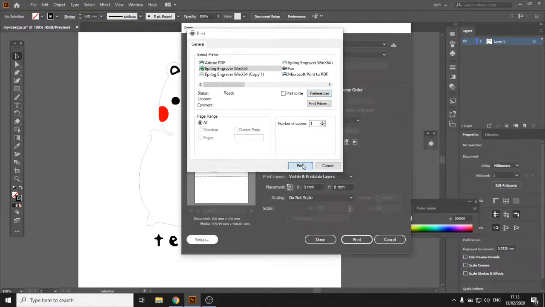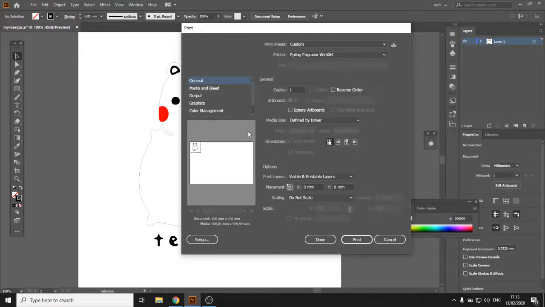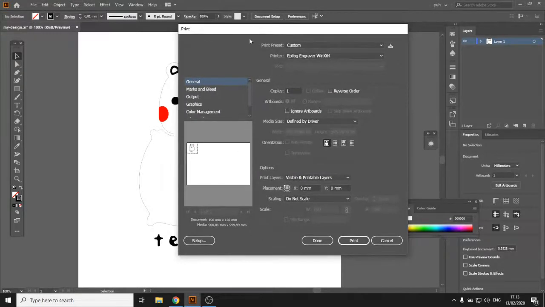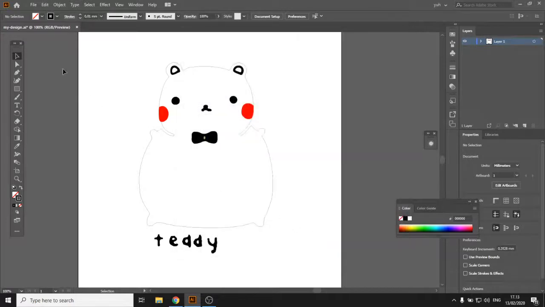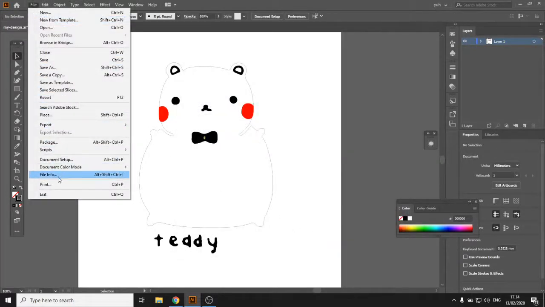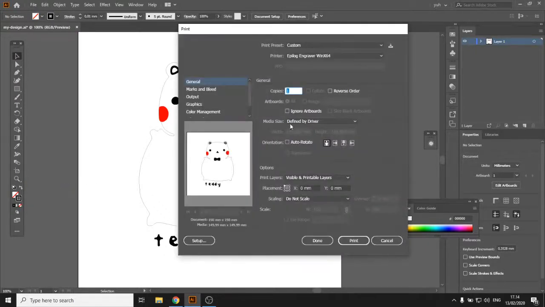And then print once. And now for this print dialog, in order to take into account the driver settings and the media size, we need to click done, and then go to file, print once more, and now it's going to take into account the size that is defined by the driver, like here.